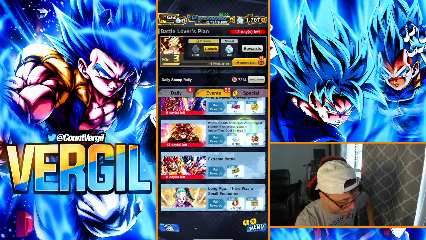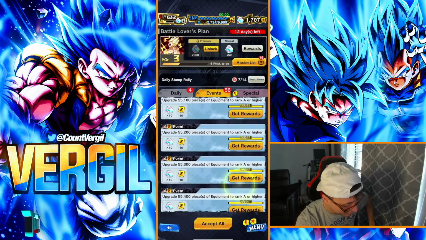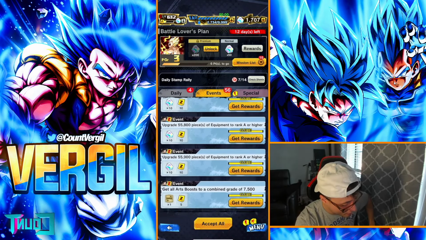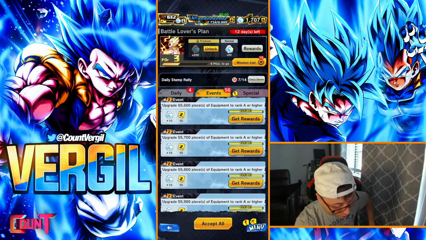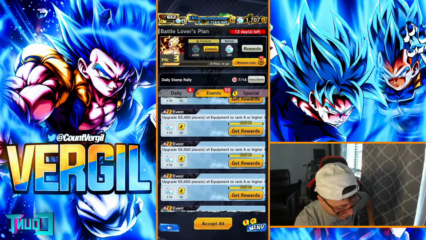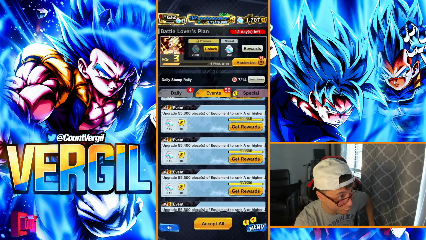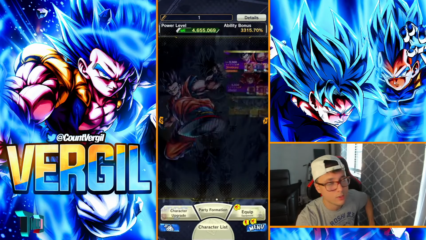This is the same thing with PvP. You're getting a ton from missions, you're getting a ton from the exchange shop, etc. Z missions, just from upgrading items, soul boosting characters. Those are other like 2 niche methods that I haven't covered in this video just yet, but I'm going to right now.